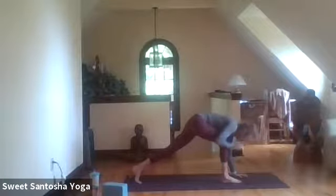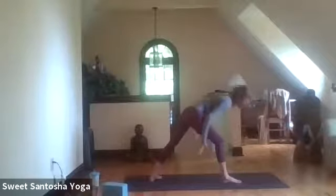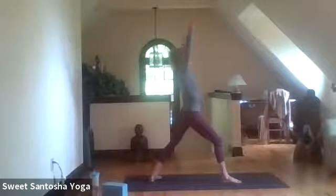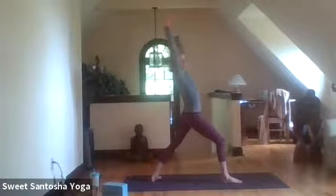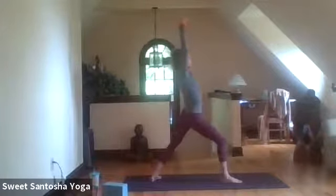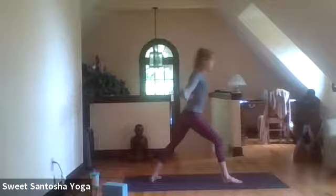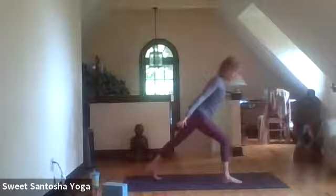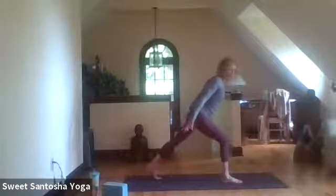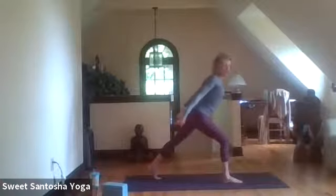Runner's lunge. Left heel down to the mat. Inhale. Lift up. Warrior one. Release, starting to bend more if you can into the right knee. Keep pulling the belly in. From here, I want you to come halfway forward. Pop to the ball of your left foot. So this is an arrow lunge here. Lift your shoulder blades. Your shoulder heads up and squeeze your shoulder blades behind you.